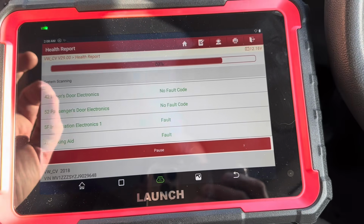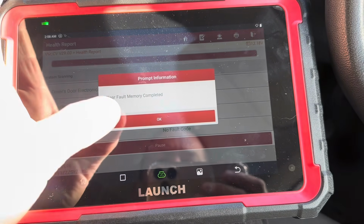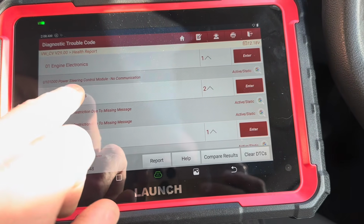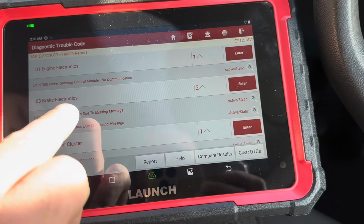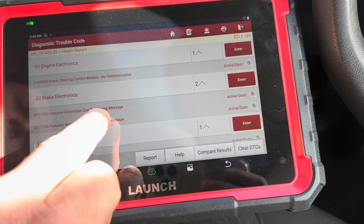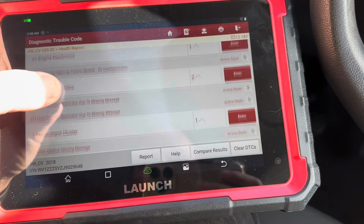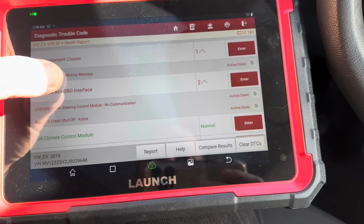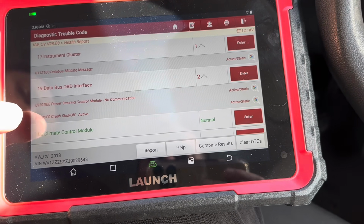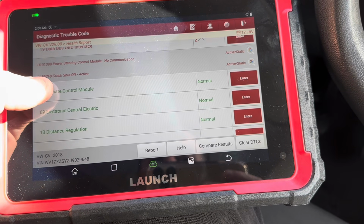I'm going to stay here because we're in a good position and it's catching the whole screen. Right, these are the ones that come back. Power steering control module, no communication. Brake electronics, function restriction due to missing message. But I reckon they might go if you drive it. Right. Instrument cluster 1, data bus missing. Data bus OBD interface. Power steering control module, no communication. Crash shut off active.